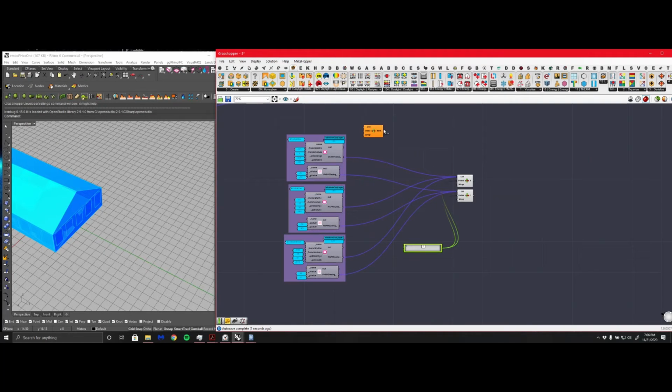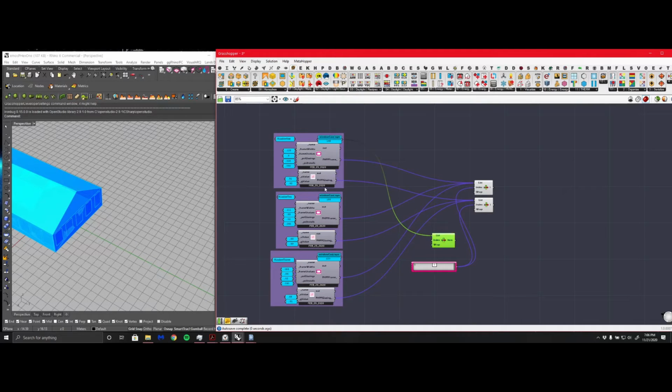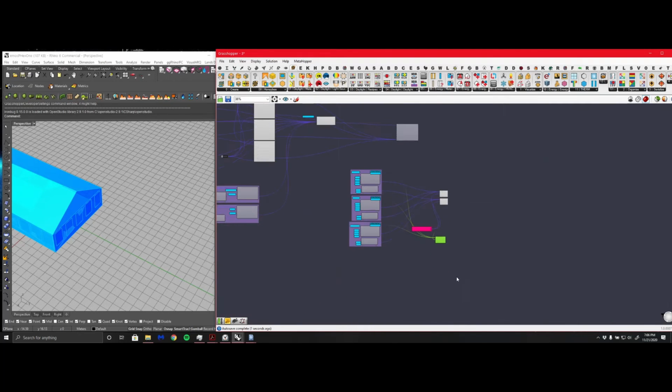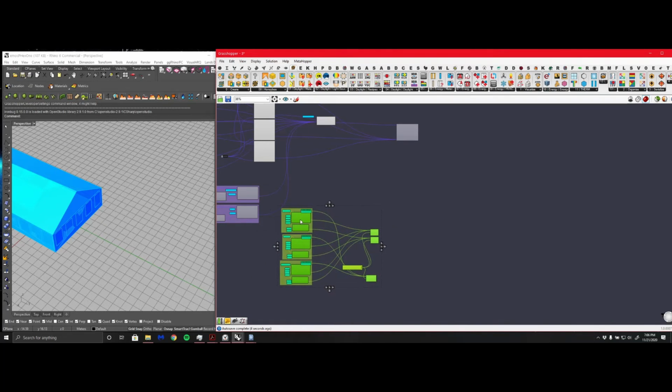And we'll just go ahead and get this one ready for later. Just tuck that down here. Nice. So let's move these over here, try to get a little neater.